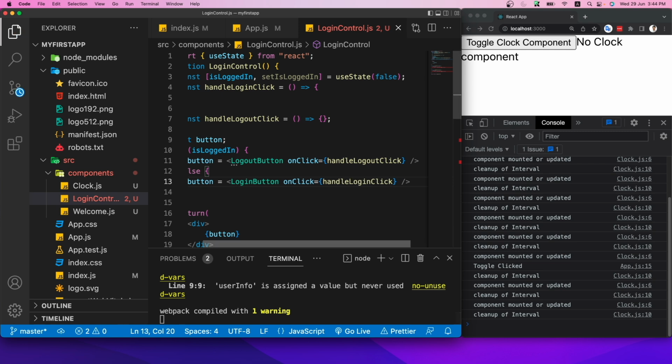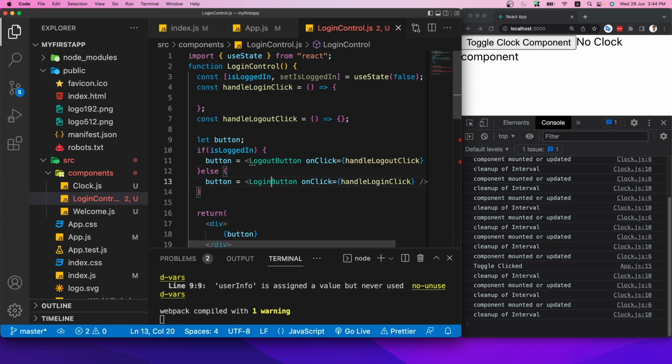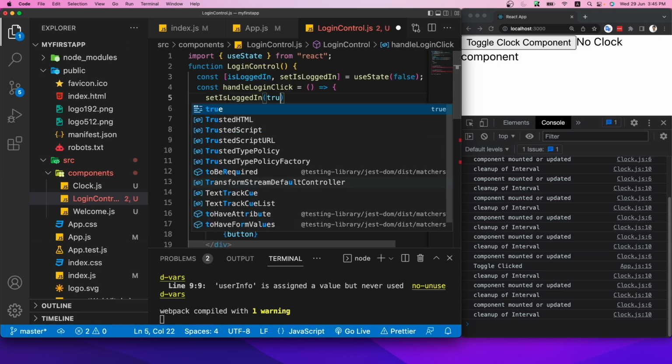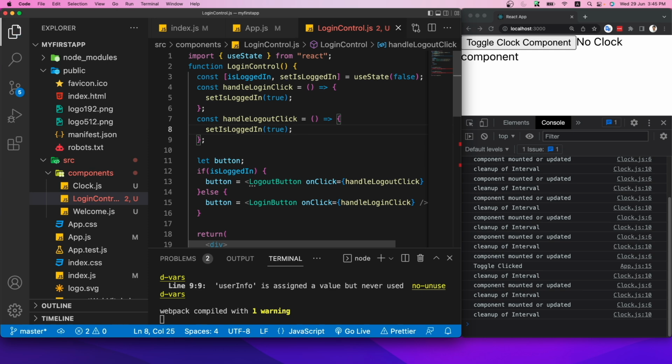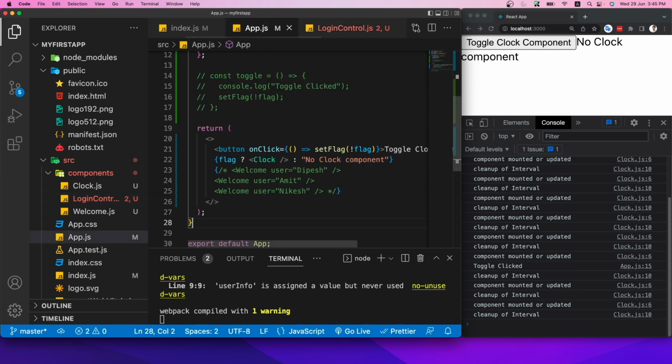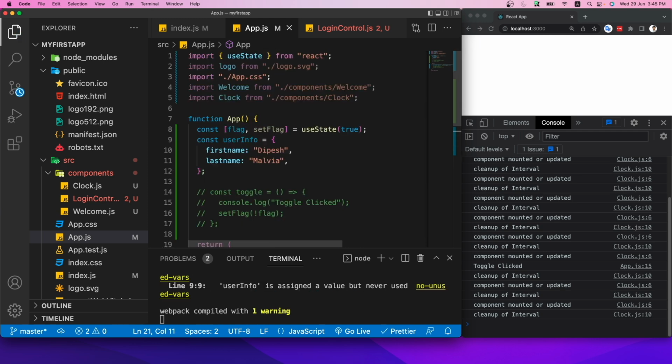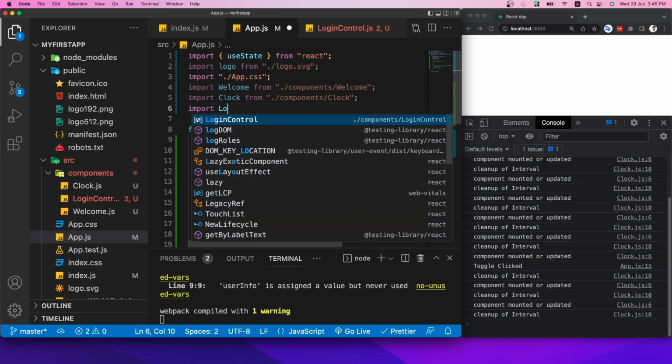All right, I have saved it, and we need to do something whenever we click on the handle event. So whenever we click on login, we have to change the state. This state will get changed, and I'm going to change the state to true. And this will now become false whenever we click on the handle logout. So let's have this as false. We have done this, and now let's call the component. I'm going to comment this out, we don't want this. I'm going to comment this out too, we don't want this. And here I'm going to take a login control.